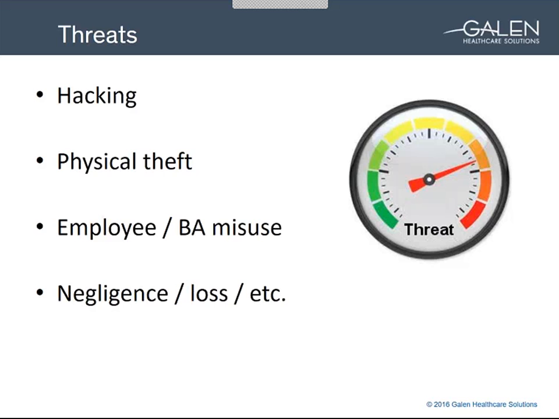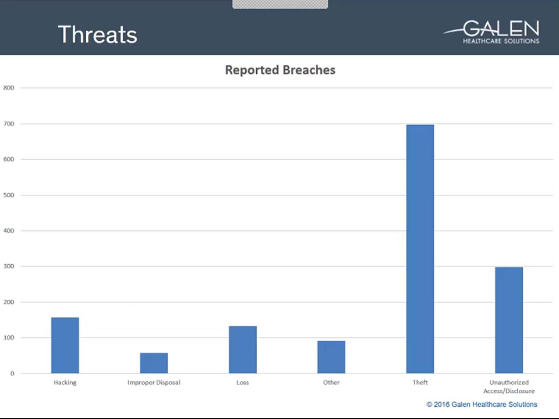So the question is, given limited resources, which we all have, which of these things should we be focusing on the most? And luckily, the OCR publishes all of the breach data on their website in an easily consumable spreadsheet. So it was easy for me to go and figure this out rather than relying on pundits and third parties. Let's go and see exactly where the primary sources of breaches occur. So which of these are the primary ones? I'm sure a lot of you are guessing hacking, but it's not. The primary way that PHI is breached, at least so far, has been theft, followed by unauthorized access and disclosure.